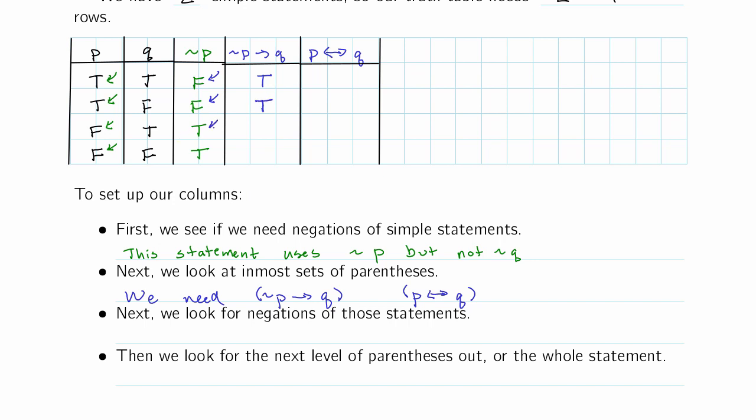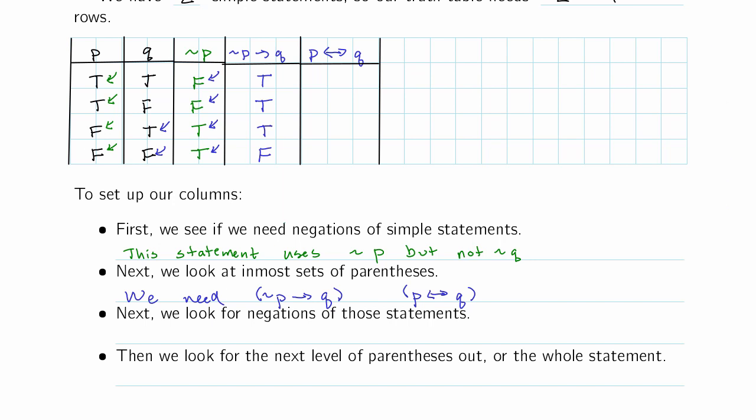The if part is true, we have to look at the then part. The then part is also true. So the conditional is true. Here the if part is true, the then part is false. That's when the conditional is false. So we end up with 3 trues and a false in that column.